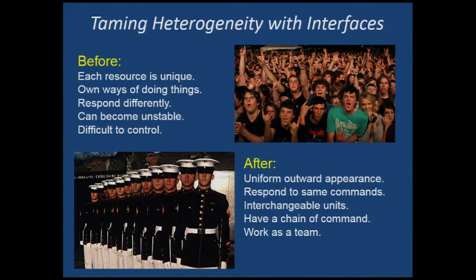But now there's a standard set of commands that they all respond to. So if I say about face, or if I say march, take one step forward. If I say halt, they all know that. And that's the same idea with the models. We want to have a command like initialize, update, finalize, get values, something that all the models understand so they can do what I want instead of me having to learn their individual terminology and their individual controls.